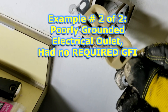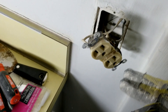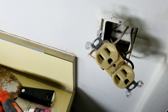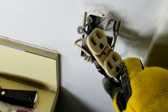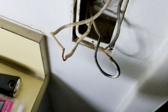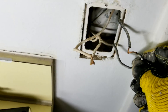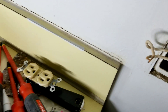So we have this electrical outlet here in the bathroom — you can see how close it is to the sink. We were going to take this outlet out and put a new one in, a GFI outlet, because it's required by code. Anytime you have an outlet within six feet of a sink or water you have to have a GFI — it's got to be GFI protected. But we discovered something when we pulled this outlet out. See, they looped the white wire — the common — and they also looped the black wire. Does anybody see what's missing here? If you look closely at these wires, you see a black wire and a white wire. And what's missing? Well, there's no ground. That means this outlet was never grounded — that's extremely dangerous.